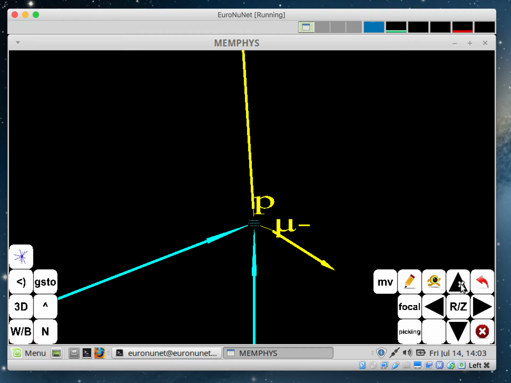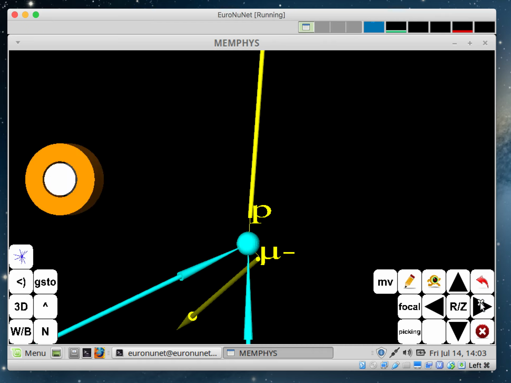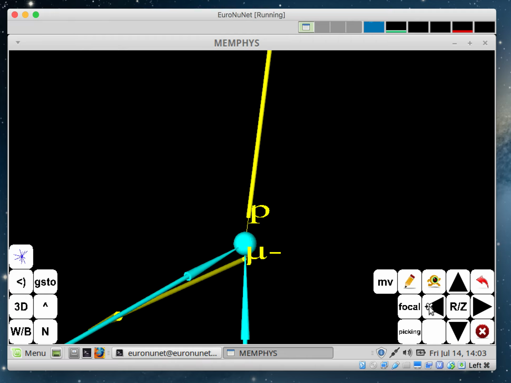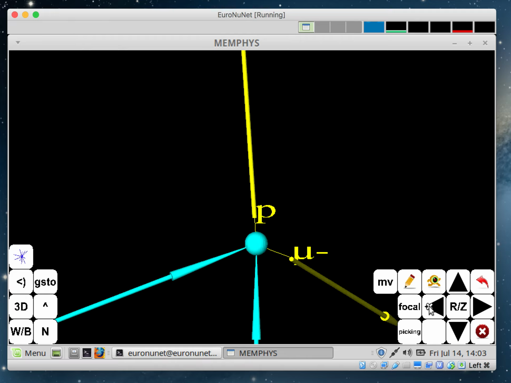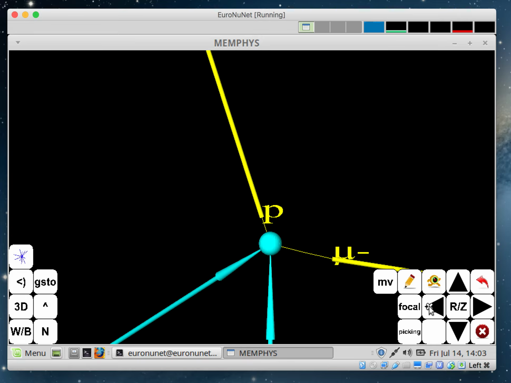Zoom again. I see a sphere that represents the vertex. I'm going to switch on the light to permit to have a nice 3D rendering here with some shading and lighting.